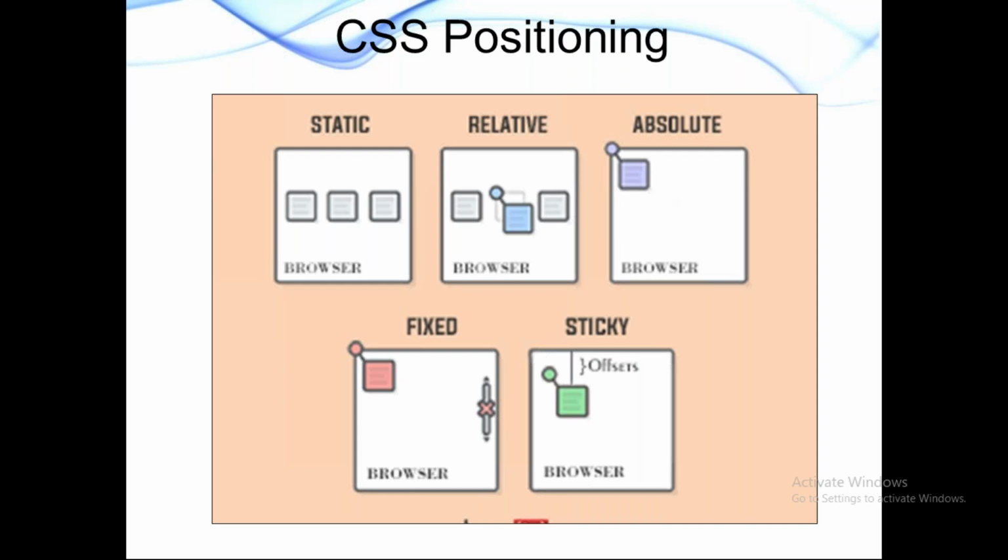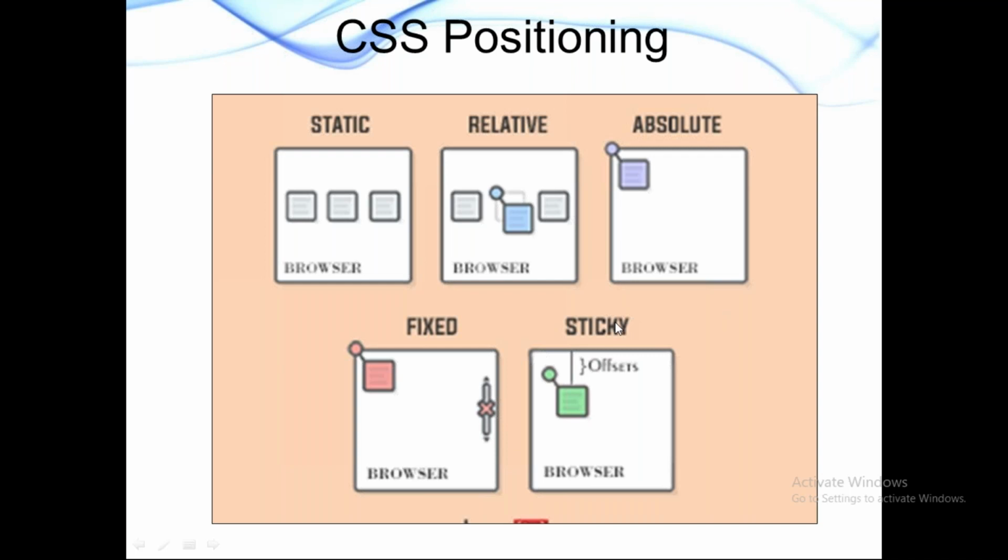Okay, let's say I have a text and a box, and I want to keep the text in the center of the box, with respect to the box where it is contained. I want to place it. How to do all that? Then how to fix an element, and then sticky.